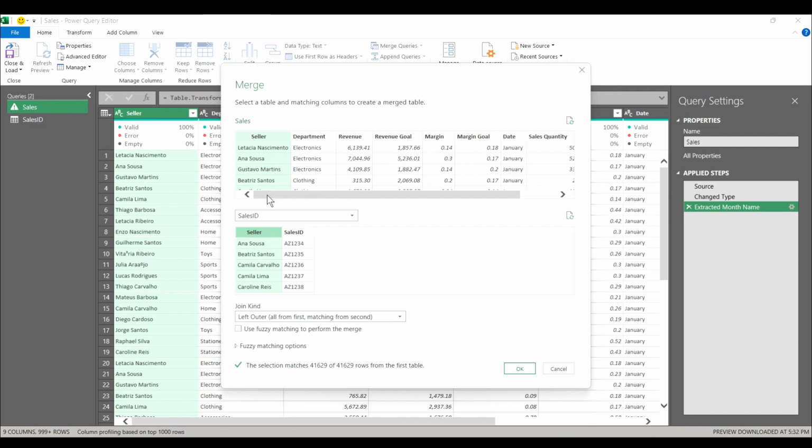You can't merge a table if they're not related with an identifier like this. Left outer is fine. There are other joins, that's a little more advanced, so is the fuzzy matching. For our purposes today, we're just going to select seller and seller from sales ID and sales and say OK.